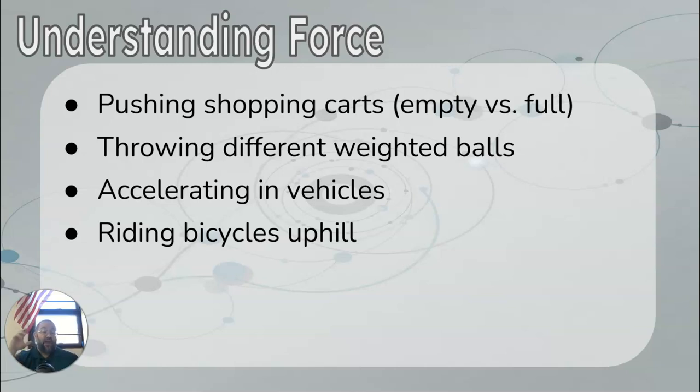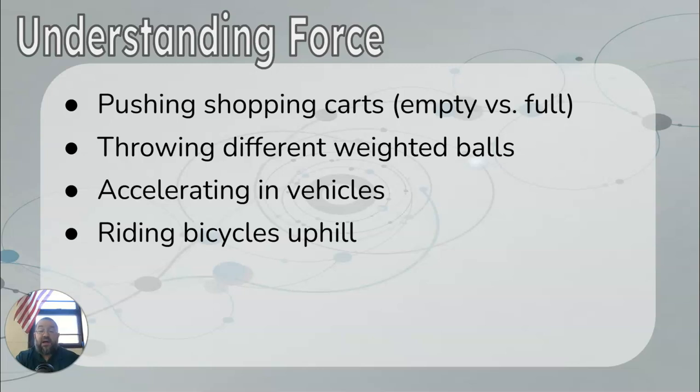Why? Different weight. Okay. Softball much lighter. You can throw it a little bit easier. Shot put much heavier. You got to keep it closer to your body. And if you try to even throw that thing, you're going to break something and you're going to hurt yourself. All right.